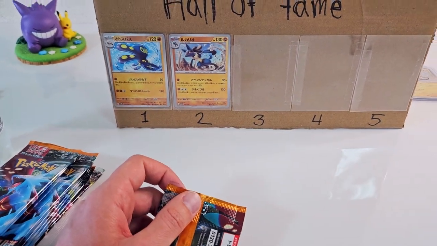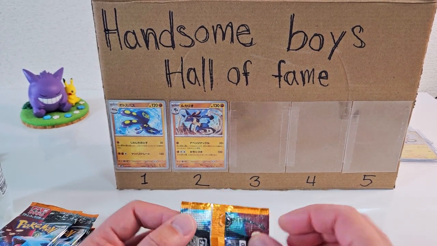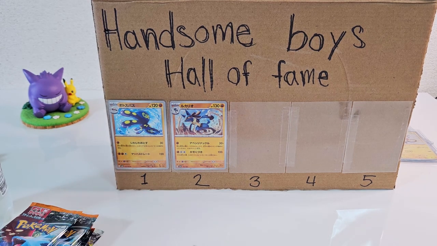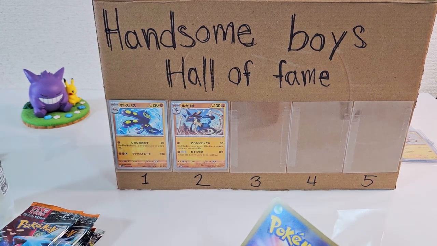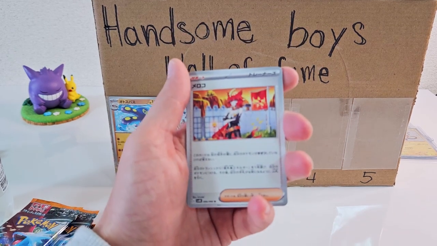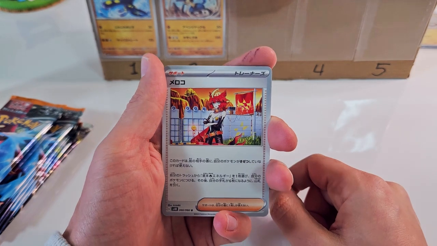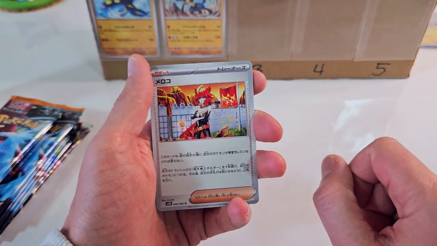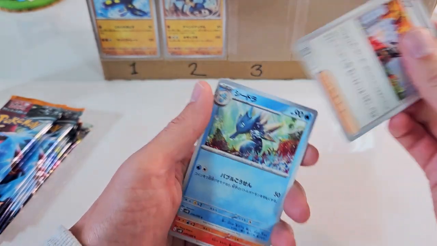Lucario, he's going in the Handsome Boys Hall of Fame. What? Handsome Boys Hall of Fame, because he deserves it. No one's gonna tell him otherwise. He's not just strong, he's stunning too. Okay. Oh, this is the girl we're looking for, right? This is, I think, the SAR version of her, the big one of this set.